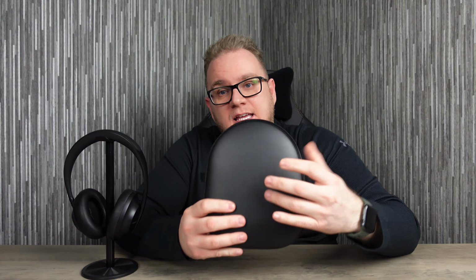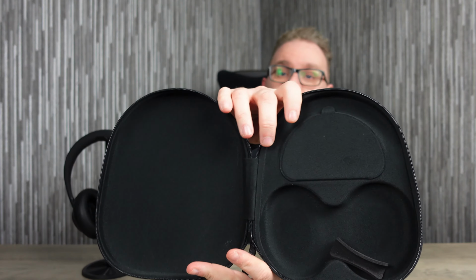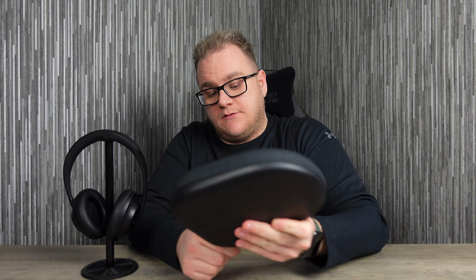It was pretty straightforward. I really like the leather effect case. It offers a good bit of protection. As you can see there, it's got the Bose logo on it. It's very nice, and inside is quite well lined as well. And again, there's your little pouch for your cables, it's really good. And I'll be honest, for these headphones especially, it's nice to have a good proper case to carry them in.